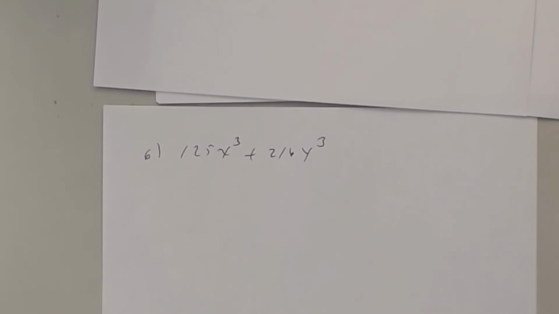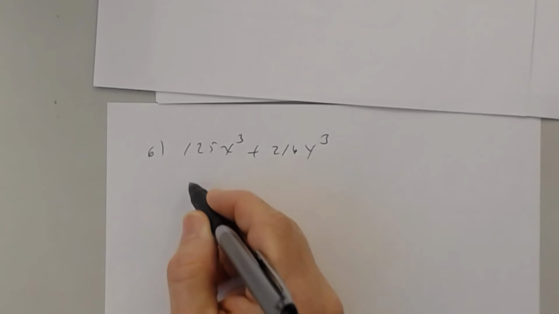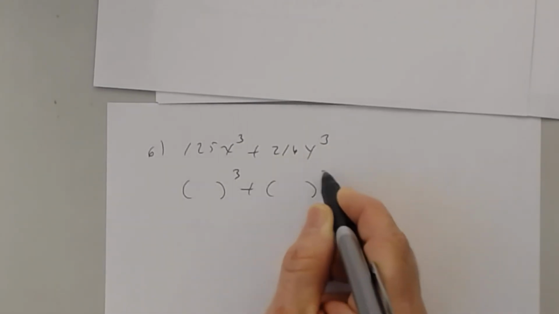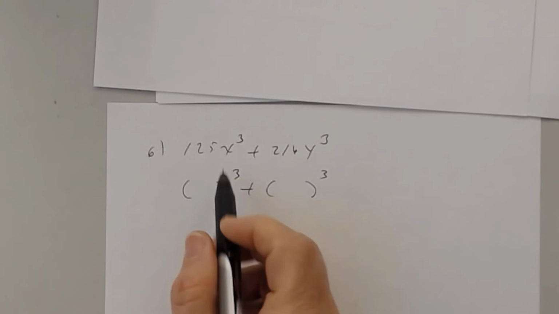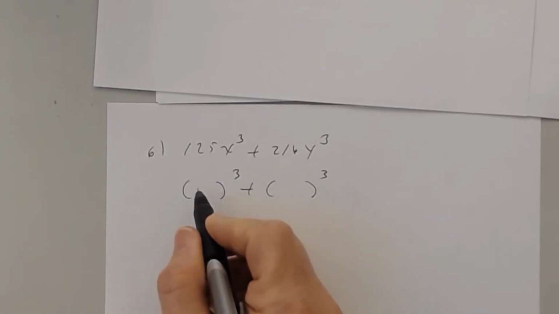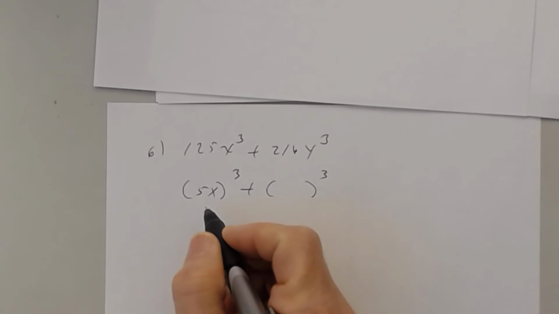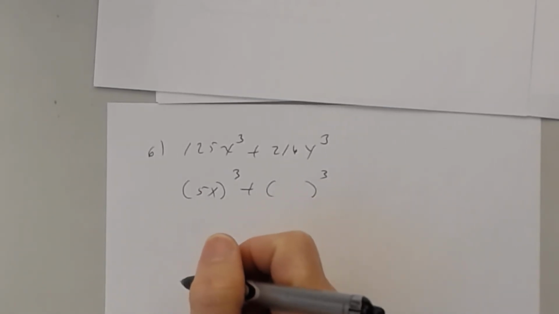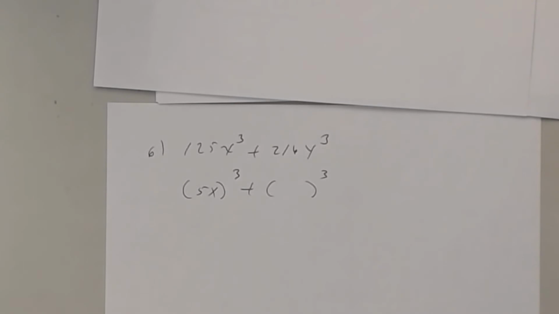Is it the sum of two cubes? Yes. Because I can write this as what times itself 3 times is 125x cubed? 5x. Because 5 times 5 times 5 is 125. All right, now 216. Think about it. Use your calculator if you're not sure. What number times itself 3 times is 216? Let me try 4. 4 times 4 times 4 is not 216. Let's try 5. 5 times 5 times 5 is not 216. So let's try what?